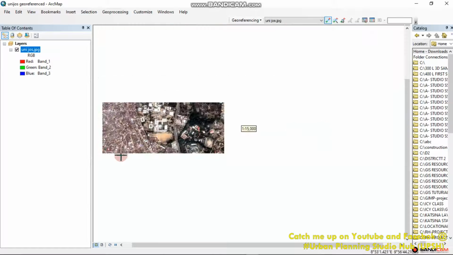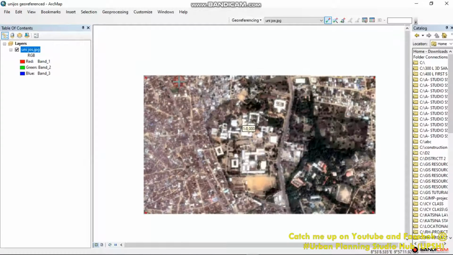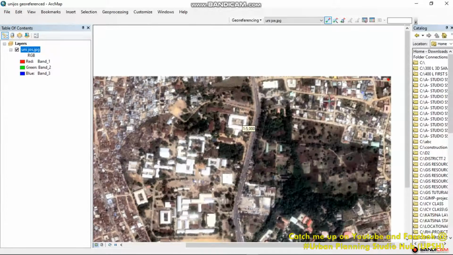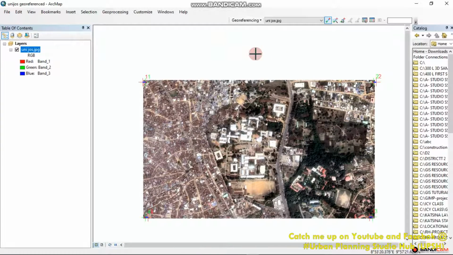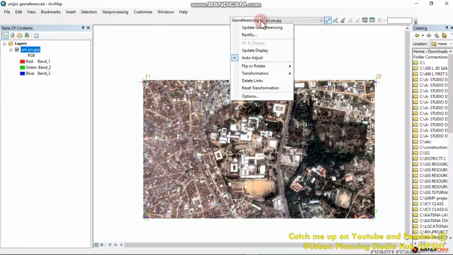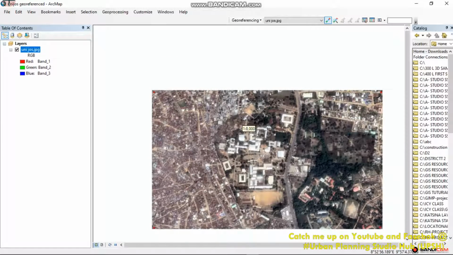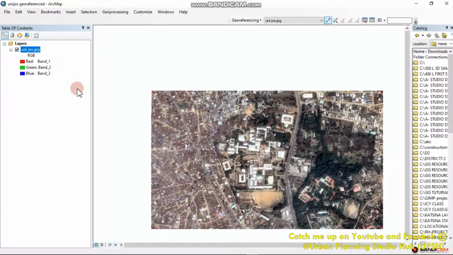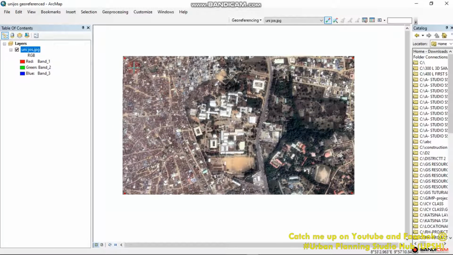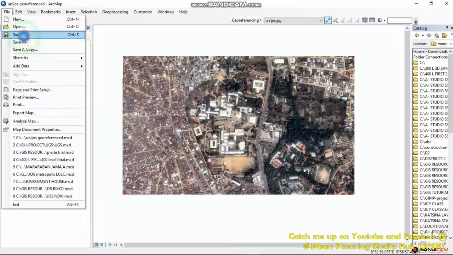The fourth control point has actually helped us adjust the image correctly. You can see now what you do next is you come to this drop arrow close beside your reference and you update your referencing. By updating it, it means you have successfully georeferenced your raster image. Now this is a geo raster image having geographical coordinate systems. So don't forget to press Ctrl+S to save, or you come to File and Save, whichever method is faster for you.